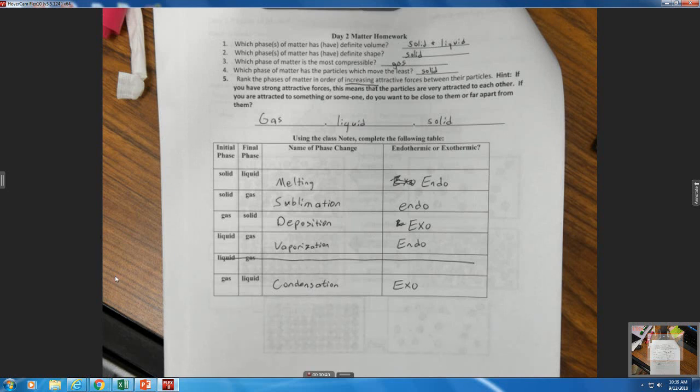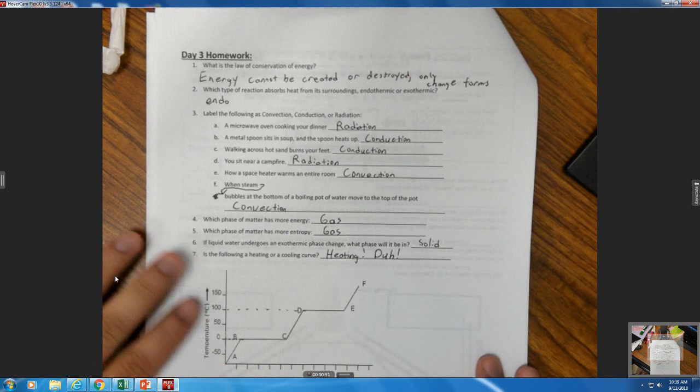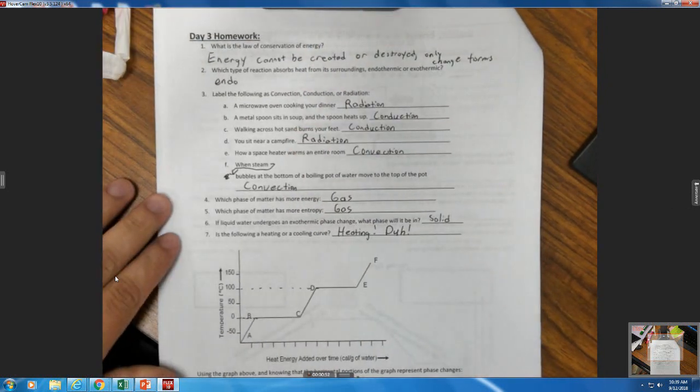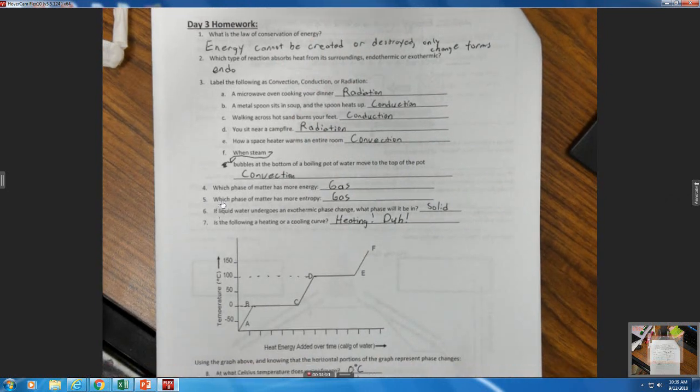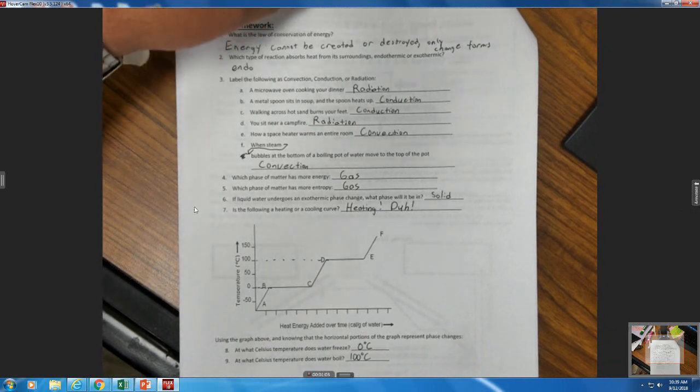Okay, and once you've had a chance to check those answers on page 6, the second homework assignment that I checked today was on page 10. So this was the homework that was due last night. You should have completed it after watching my previous video. So once again, take a moment, try to get it all to where you can see it in one screenshot here and focus it. So now go ahead and pause your video again and take a moment to just review your answers on your homework for page 10.